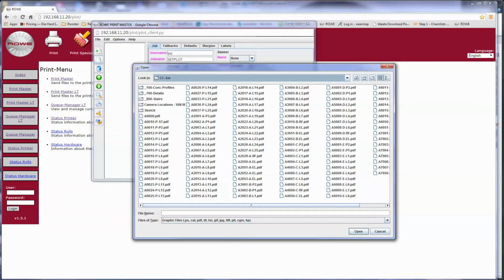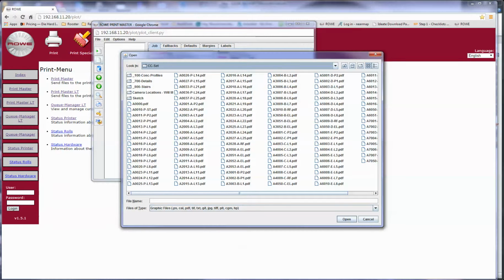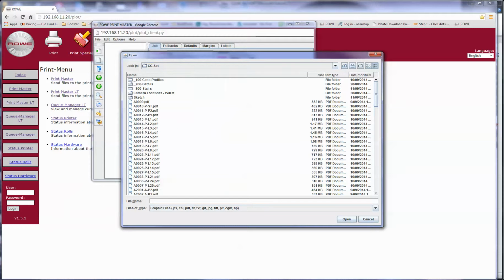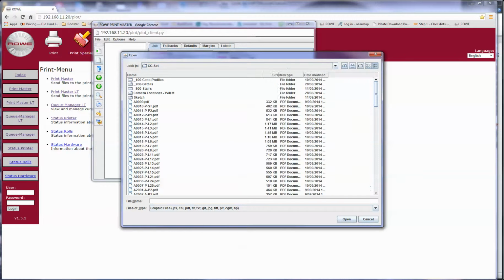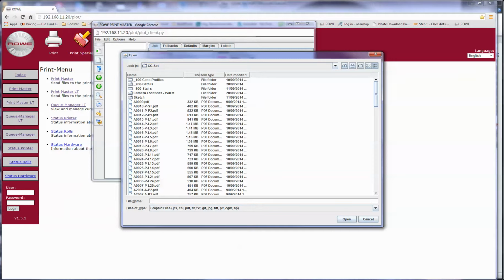This particular window allows you to put the files in any particular order. On the top right hand side here, if you click on details, that gives you, similar to a Windows system, where you can modify the order in which the files have come through by a modified date. You can also click on name here, it puts it in alphabetical order.